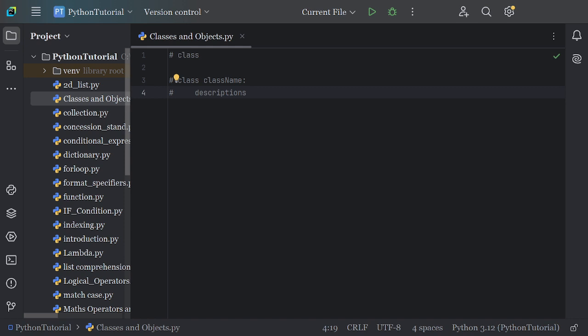The underneath are the properties of the class that is going to be created. That's the description. So let's see an example.